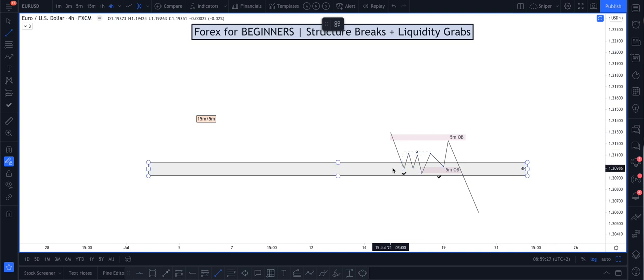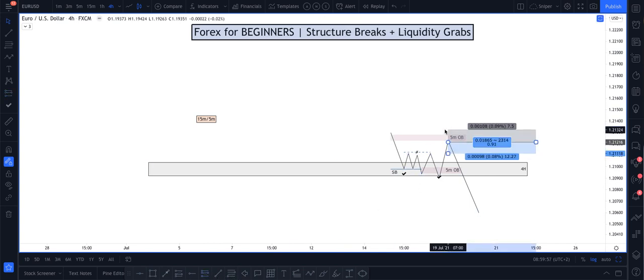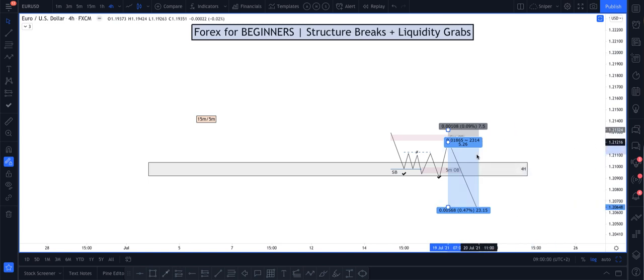Because then also, we have a small structure break over there. Price failed to keep this, so we had this order block over here. Price failed to hold it. So we maybe see price going a bit lower like this. Failed to hold it, pulled back. Then there was a structure break, but there was no order block in here, and then price just dumps towards the downside. And that is how we follow the momentum, when we follow the current order flow of price action to take the trade towards the downside.